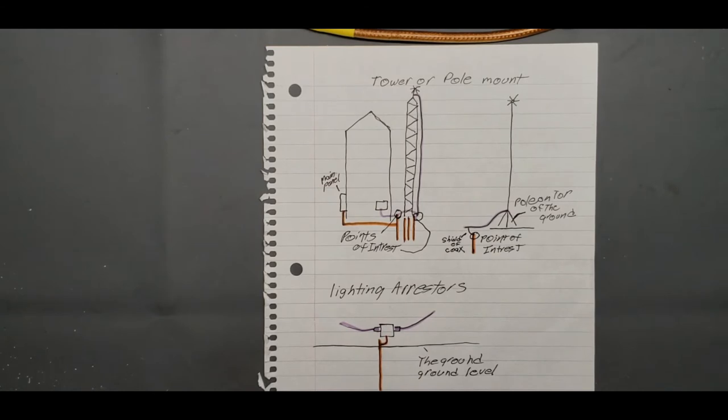MFJ makes a cheaper one. DX Engineering has a couple. I think pretty much anywhere you look, you can type lightning arrester and find them.